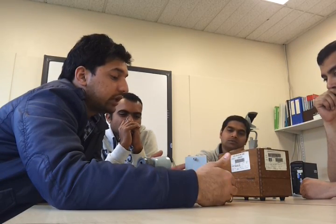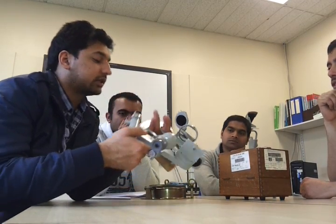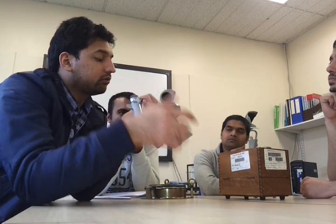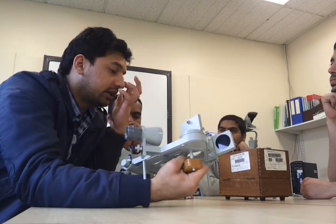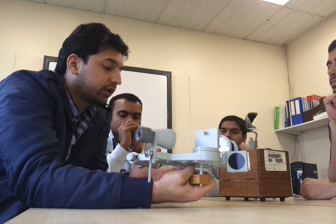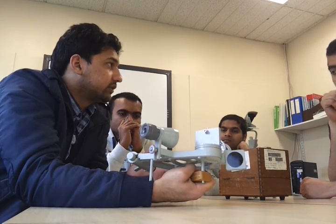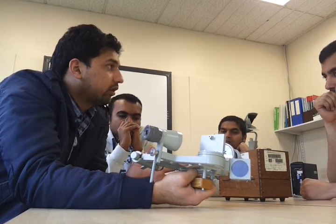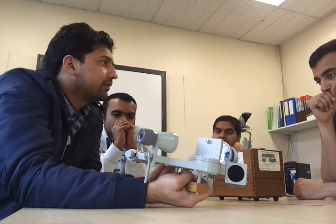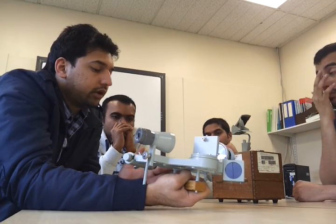Now the next one is your worm and rack errors. As you can see on this graduated arc, there are teeth over there. By constant use of this sextant, these teeth will wear off. They will give way. When they have given way, there will be some worm and rack errors inside this instrument. That also you cannot correct on board. You need to send it ashore for proper grinding of the instrument. It is a very fine instrument, so they will do it. So these are the worm and rack errors.